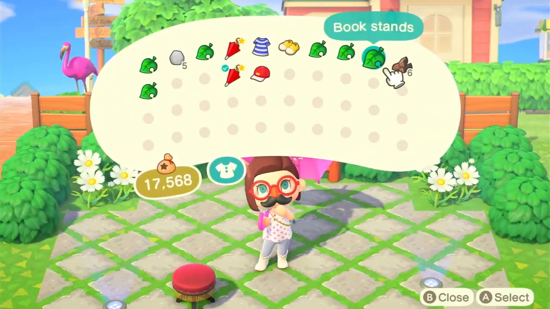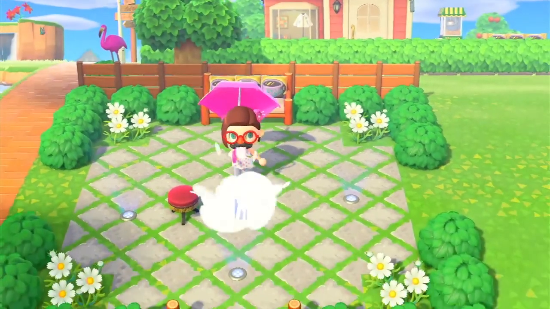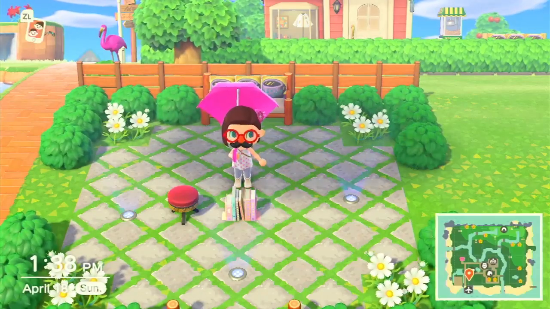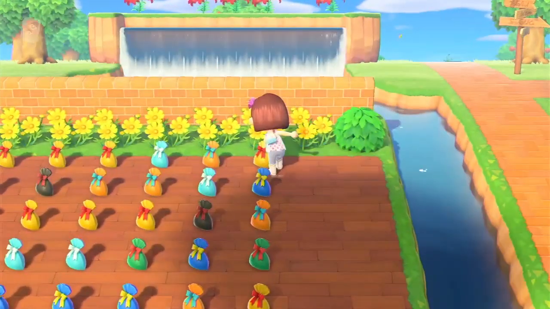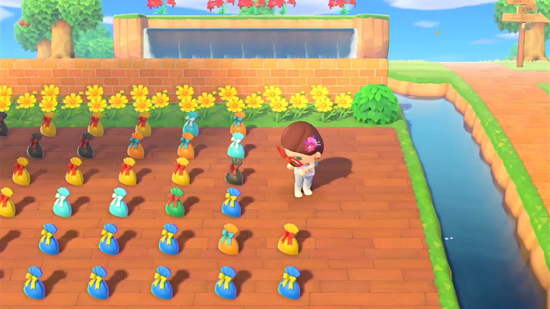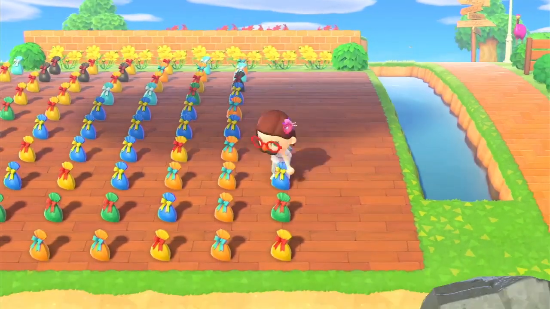Open. Book stands. Let's see. Oh, I like book stands. And they're pink and purple. I love them. All right, let's go get some more. Having nothing in my bag is making this so much easier. It's such a smoother process. I should have done this last time, but I learned my lesson.